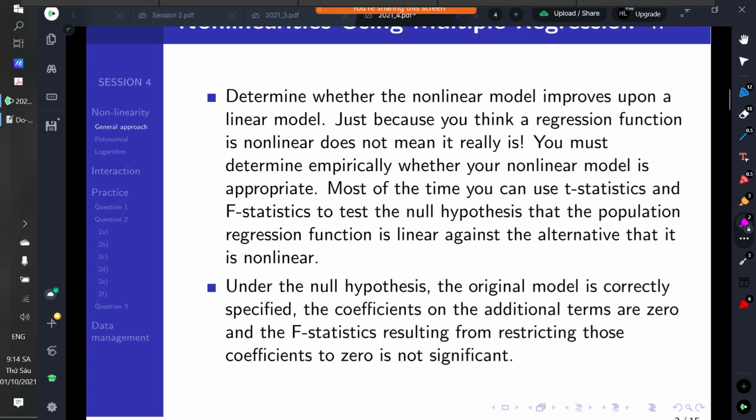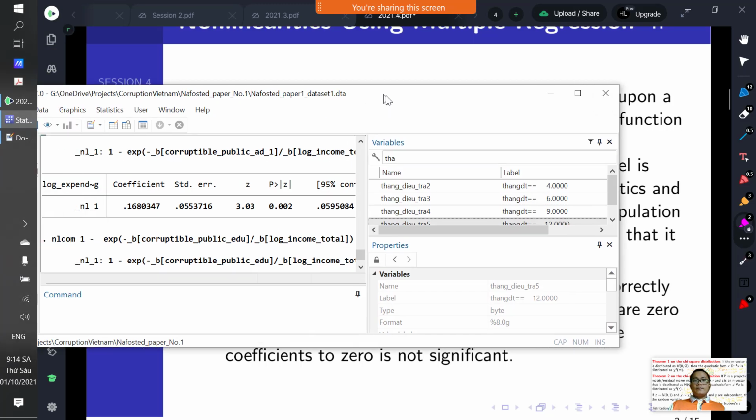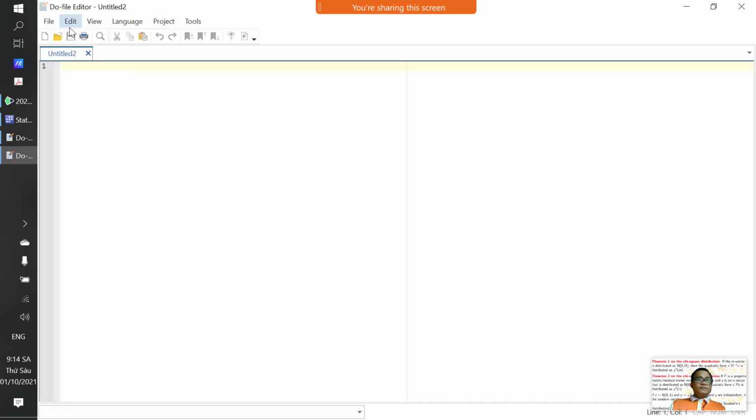Yeah. So now, let's say we have this model.